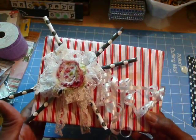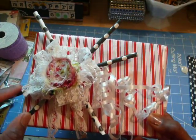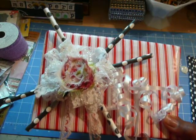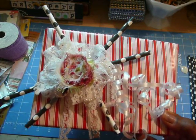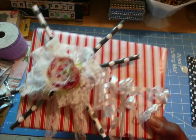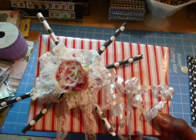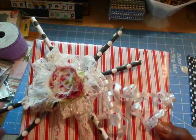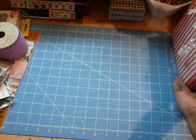Someone in one of my videos made a comment saying they wanted to see the project, so this is exactly why I bought them and how I would be using them. I think it would look really cute on a smaller box, maybe with some of the Heidi Swapp sugar sheet paper, because she has those animal prints, greens, and pinks, and something about polka dots just really looks good together.